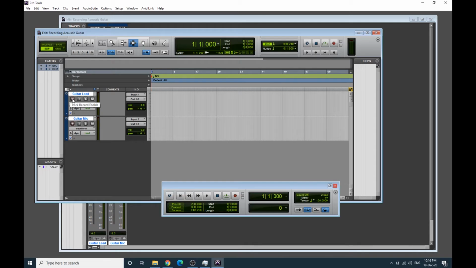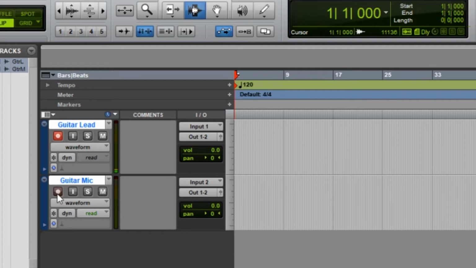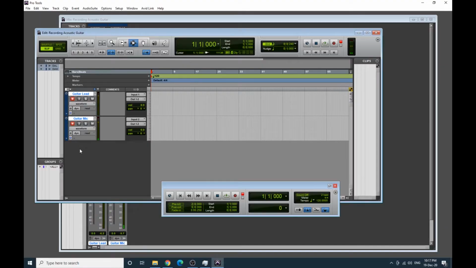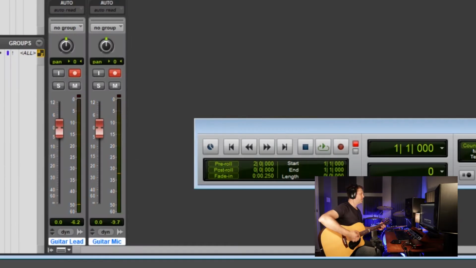Right, now I'm going to arm these tracks. Press those little red buttons on the side, and now these tracks are armed and ready to record. So if I hit my guitar right now, we can see that I've got some levels. I'm going to click over to the mix window to see them more clearly. Currently my levels are actually pretty good, but if yours are too low or too high, you may have a problem. So let's talk about how to set your audio levels.